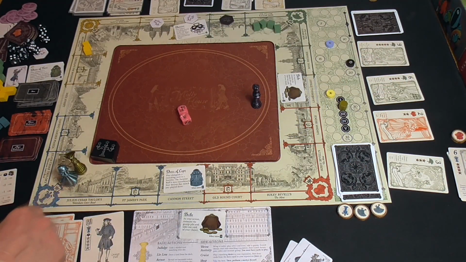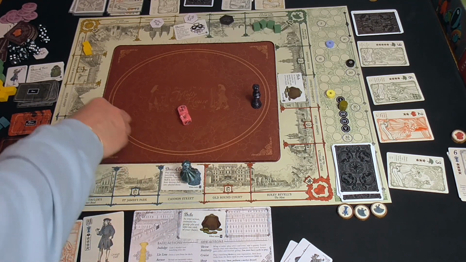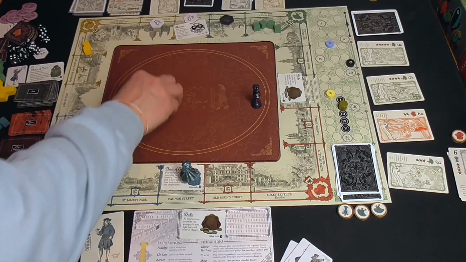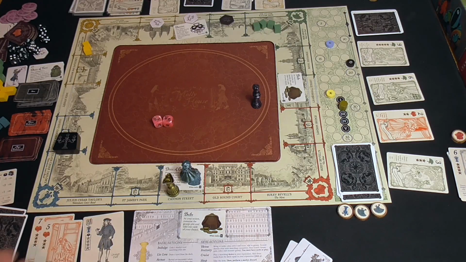I was thinking about moving over here and getting this dress. So let's move the Rookery over there with us. Back to me. Oh, another good roll. 2, 2. Alright, so I'm going to come over here. Do I grab this dress? Well, I do have a free accuse, so I can do this.